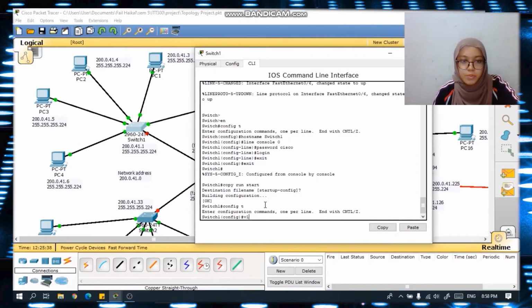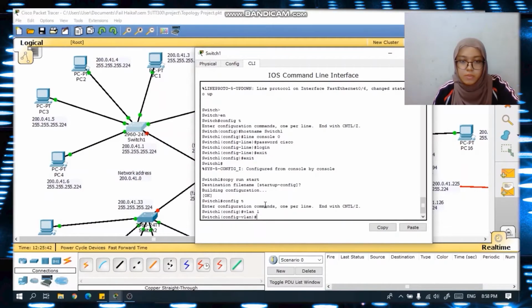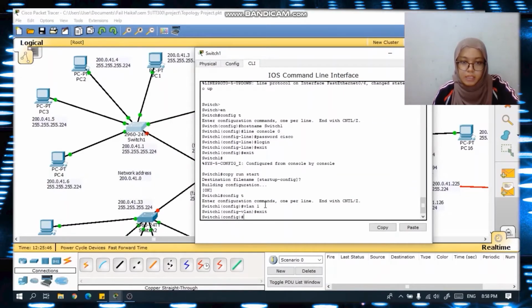We have to put the VLAN. To do that, we must type int VLAN 1.